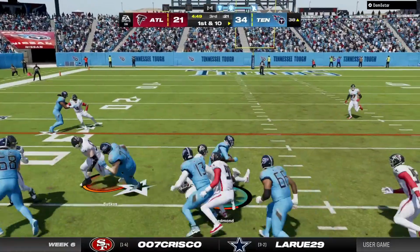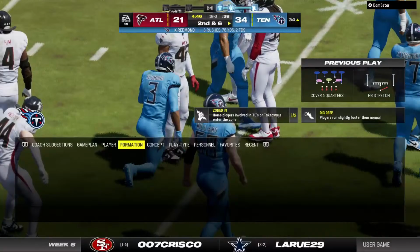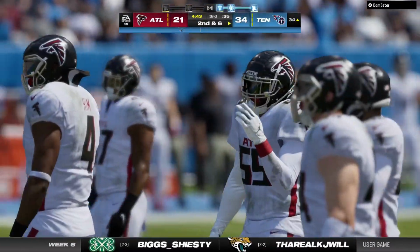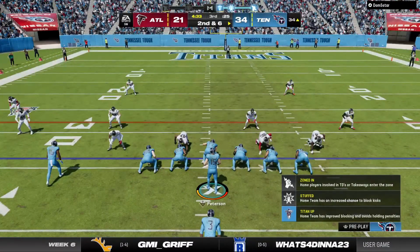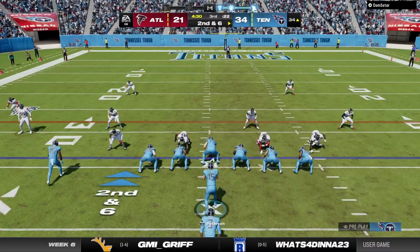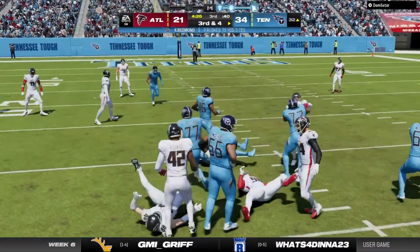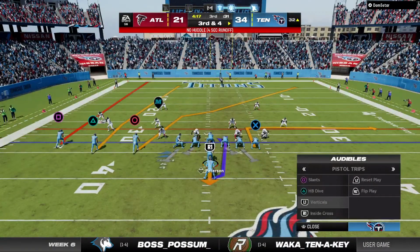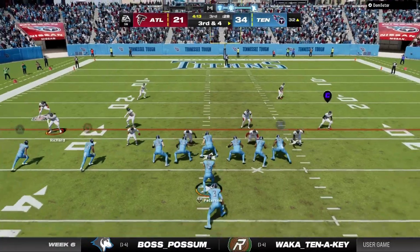And they'll keep leaning on the running game. Back to the ground. They'll work his way up the middle for a gain of about 4. Second down. Typically, we think it's the strong safeties that are better tacklers, especially closer to the line of scrimmage amidst traffic. But in this case, how about the free safety coming up and making the big-time play? And not much running room. Down to the 32. Looking to speed things up here, going with some tempo. A gain of a yard on the play.